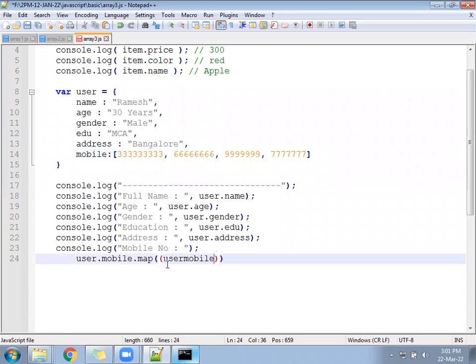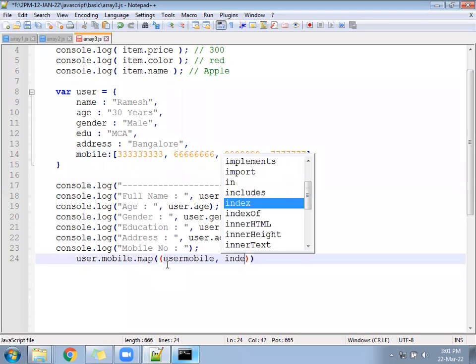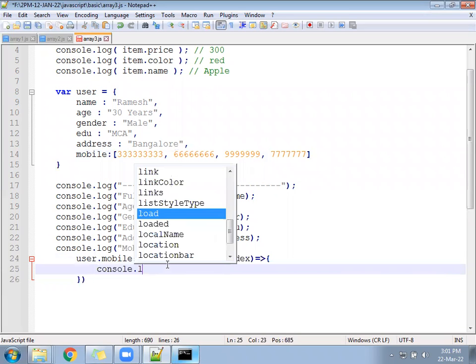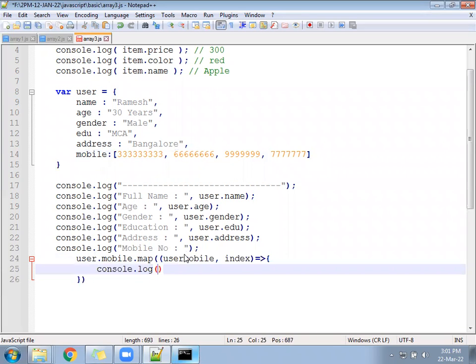So at this place, keep user mobile and comma index. After that, go here and print now. What will print? console.log user mobile. Index, if you need it you can use it, or you can leave it.